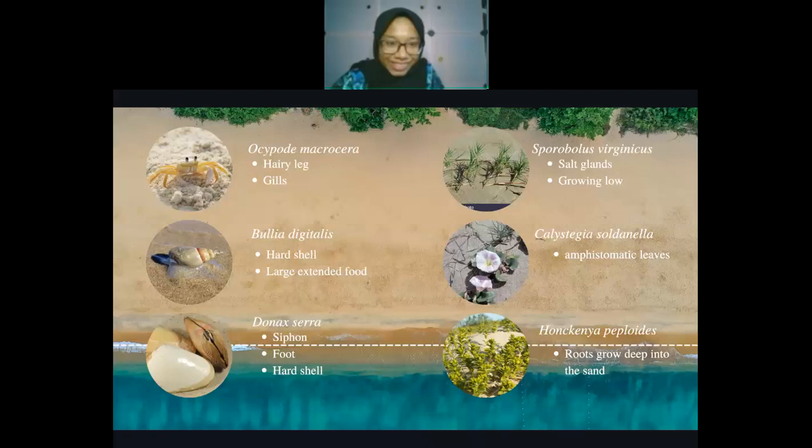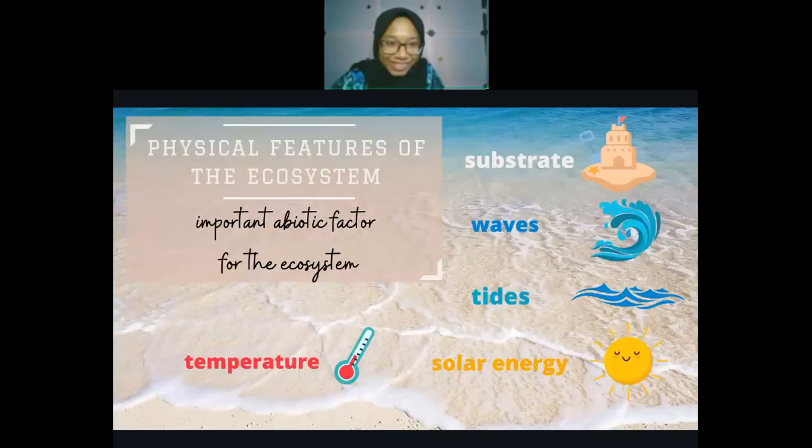They have roots that go deep into the sand. Due to the unstable sandy condition, they need long roots to anchor to the sandy shore and prevent them from being blown away by the strong wind. So for the overall plants that live on the sandy shore, they must stay low to the ground to avoid strong wind that can break their soft stems.